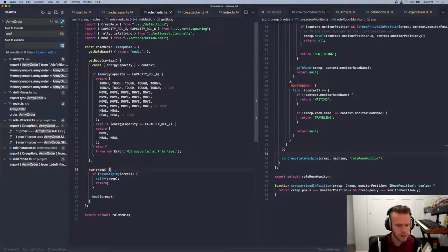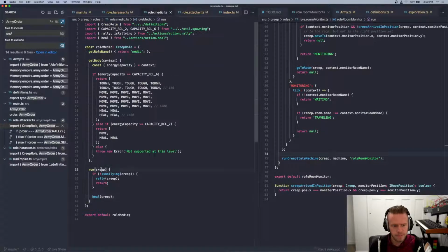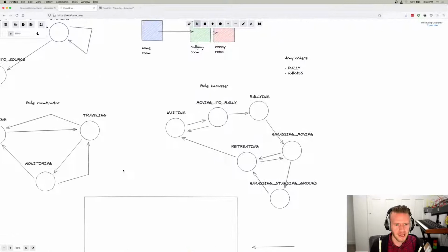Next thing we need to check is, here's our medic. Okay, and medic already has a bunch of stuff. Needs healing. Yeah, some of this is gonna have to get better. This may turn out to be super inefficient, but this will definitely get us up and running. The thing I'm worried about, and actually we need the medic to rally, right? That needs to exist.